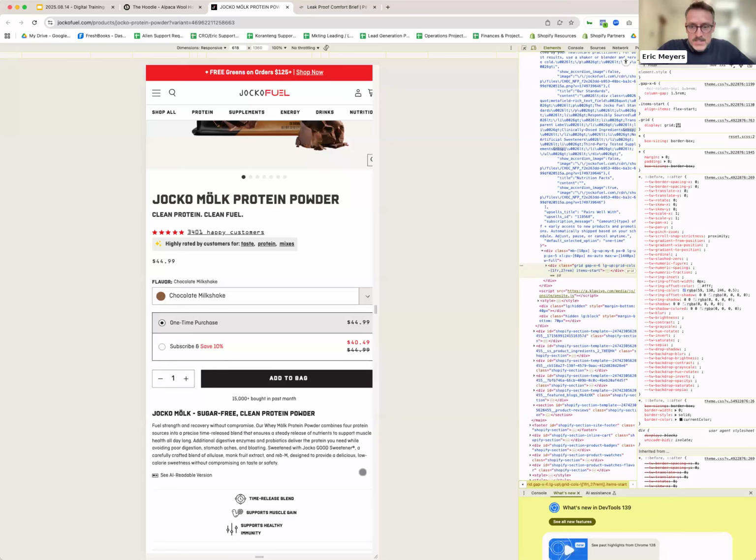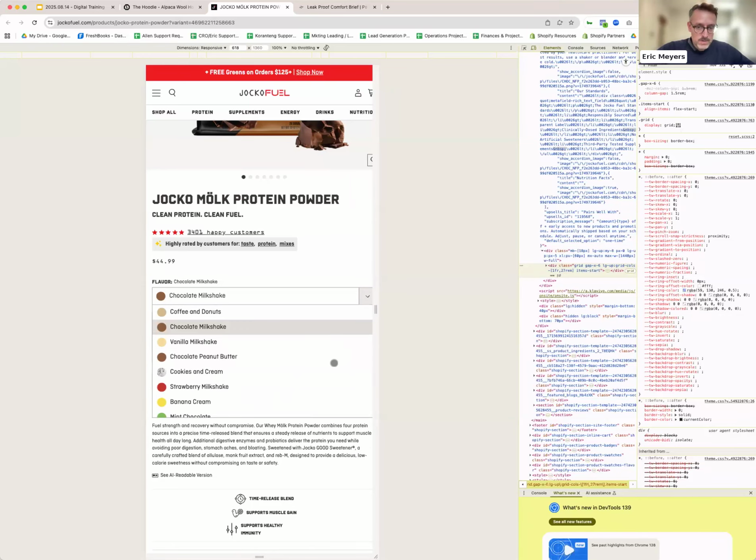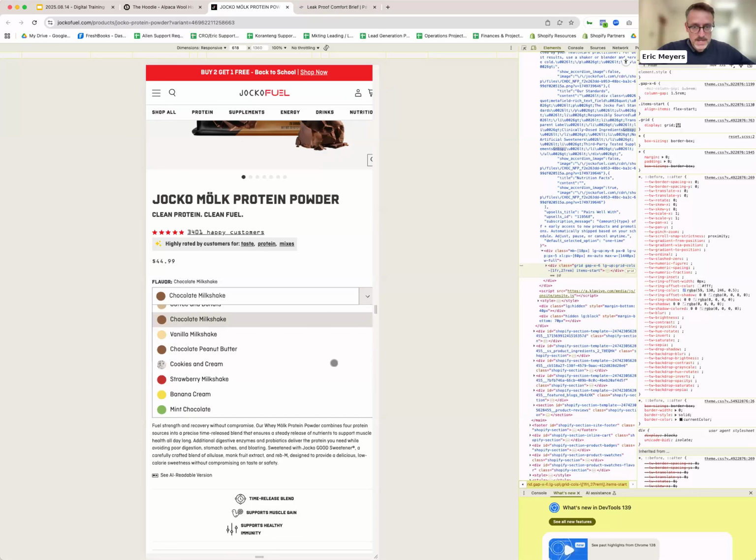Another thing I would add here too, I know we probably got to move on quick to the next one, but another thing I think would be a really interesting test, or maybe even something to look at some heat maps on, is the drop down for flavors, right? I think that flavors are a major reason that people are going to make the purchase. That's something they're going to want to know instead of passively communicate.